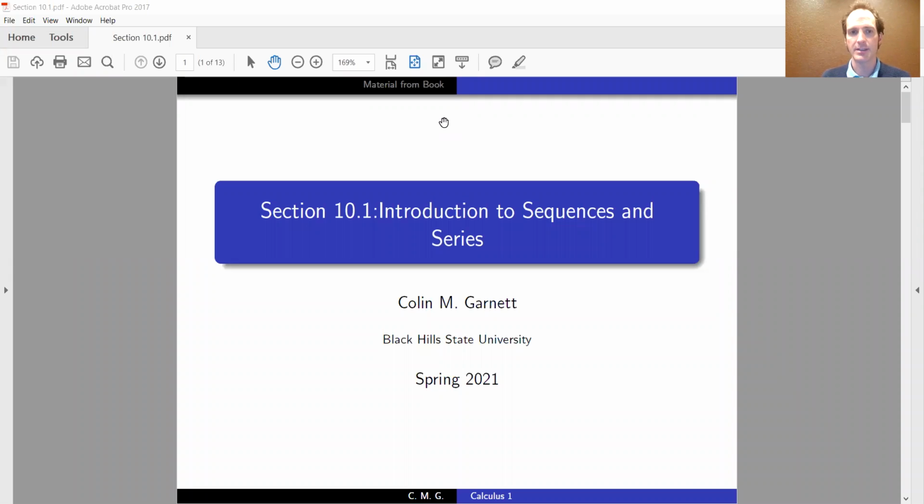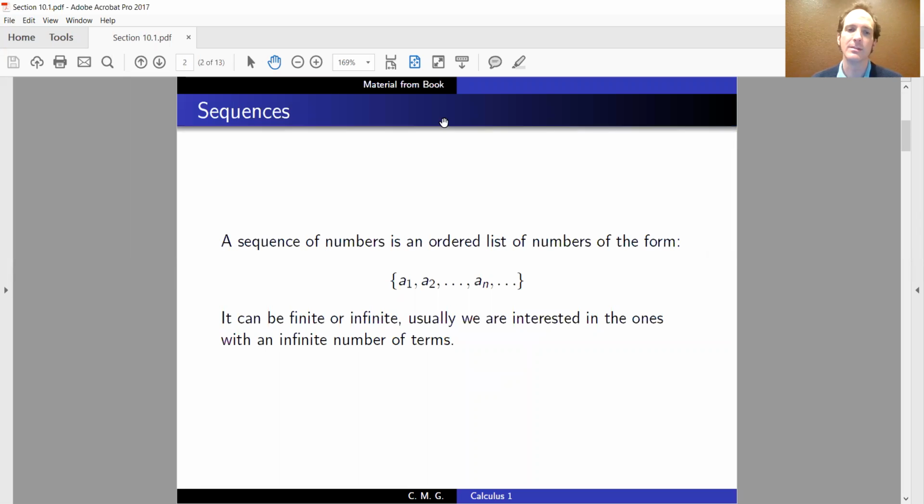Hello, today I want to talk about section 10.1. This is an introduction to sequences and series, and it's actually going to be a reminder that we've seen some of this before. We saw some of this in Calc 1 when we talked about Riemann sums. And then you've also seen this as far back as elementary school. When you talk about sequences, a lot of times that's actually done in elementary school. I'll show you maybe where you have seen it and hopefully jog memories about some of the stuff that we're going to go through.